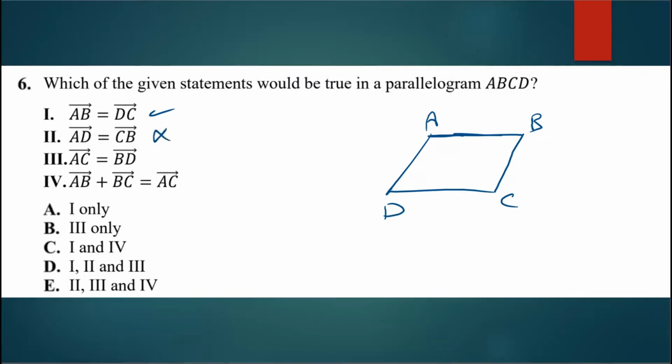AD and BC, so this is incorrect. It has a different or opposite direction here. AC and BD, of course, are not parallel at all. They intersect. AB plus BC equals AC, yes, that's without looking. AB and BC, you know the tip to tail rule. AB from here to there, BC there. So start from the very first point to the very last point, giving you the sum of these two vectors. That's a bit straightforward, so this is okay.